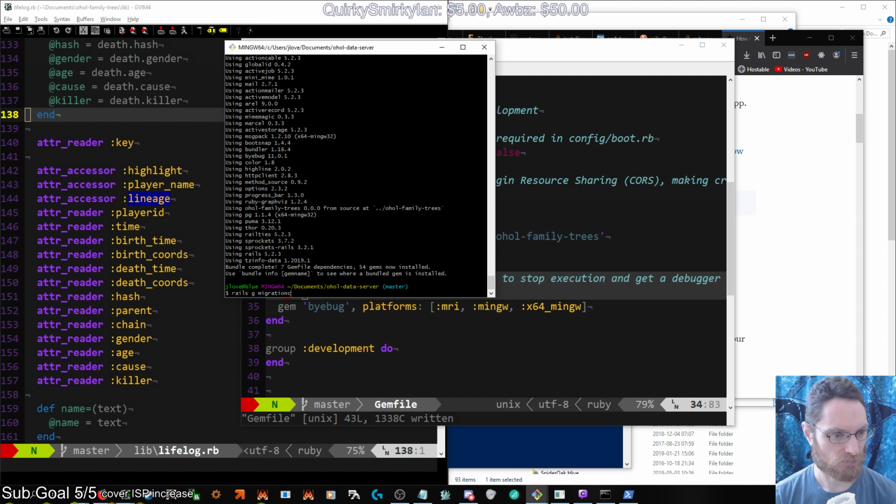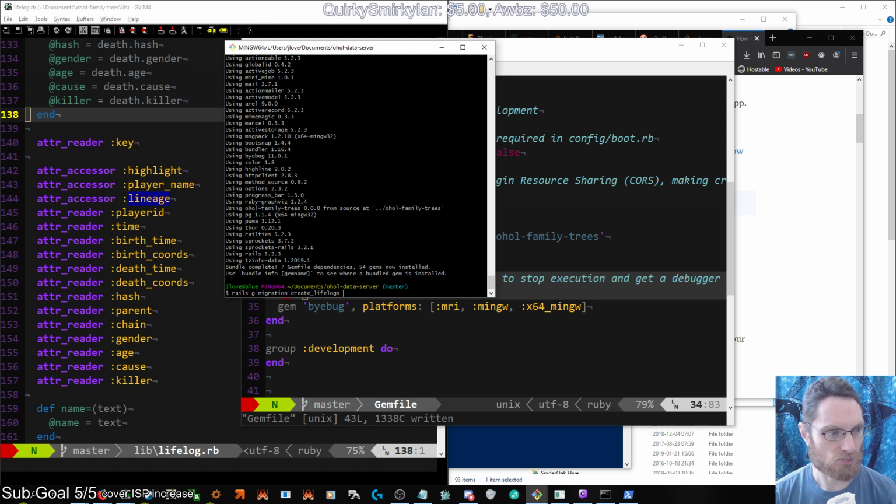I guess create lifelogs. So we think we're going to have something like, so it's not going to be highlight, not going to be player name. So those are just extra little tag things we can do. We might go through and make lineages.